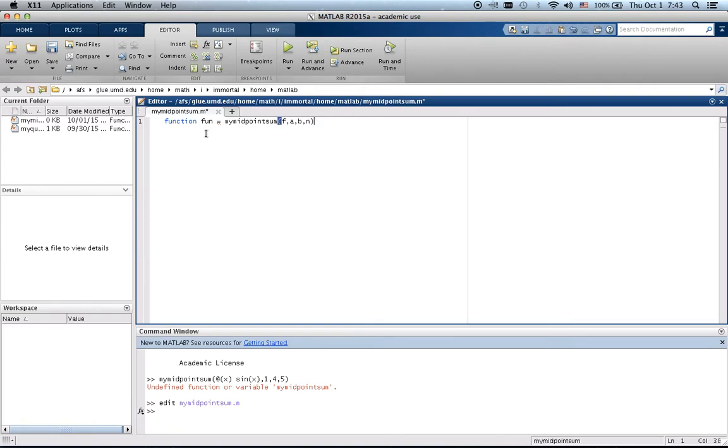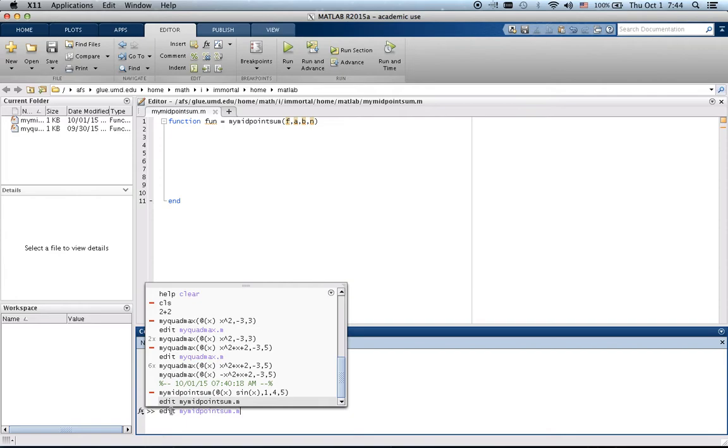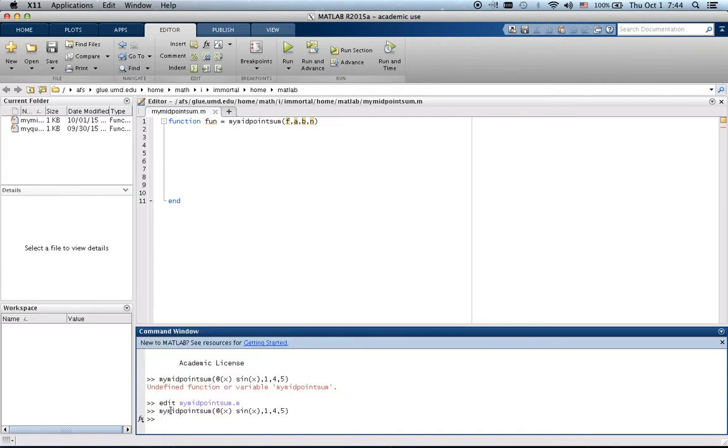So I need 4 placeholders because I'm passing it 4 things: a function, an a, a b, and a number of subintervals. Dump an end statement down here. Right now the function does nothing, but at least if I call it down here, it won't error anymore. There you go, it does nothing.